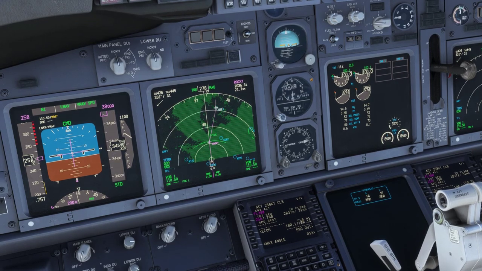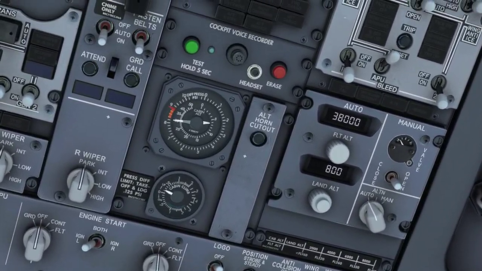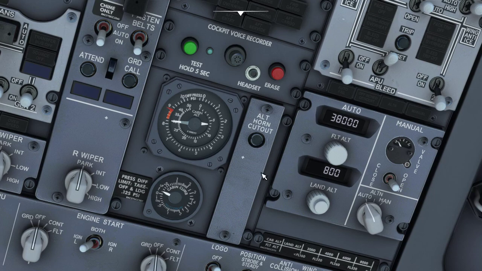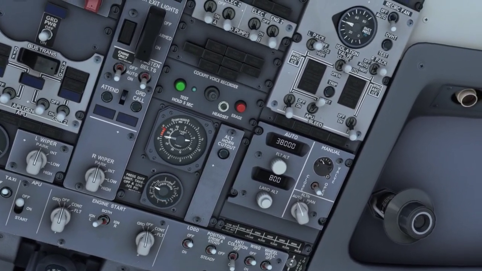Alright, so we're going to be at altitude very soon here. Let's look at the overhead again and see how we're doing now. So now we're getting closer to 38,000 feet here. We'll see where this settles out. I suspect it's going to be somewhere around 8.4 and around 7,000 feet. So now we're cruising along here and we're doing just fine.